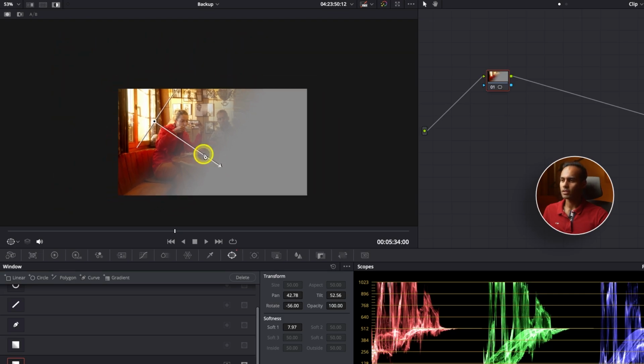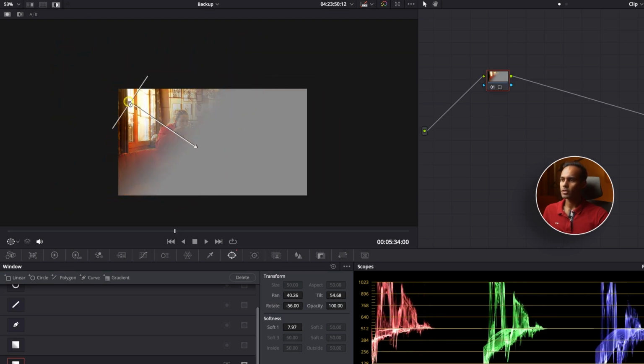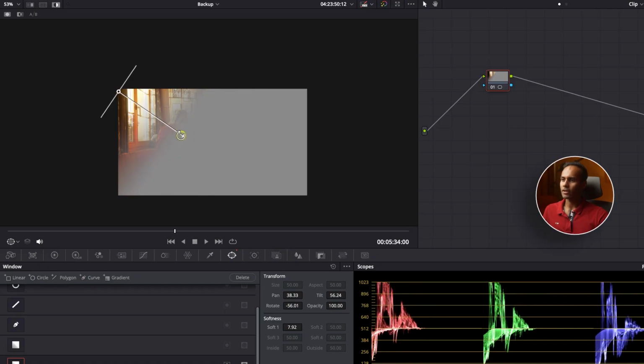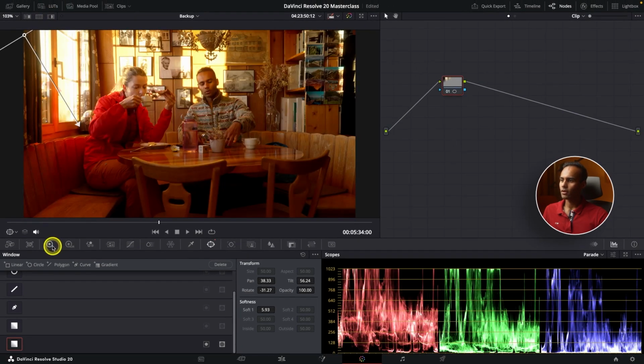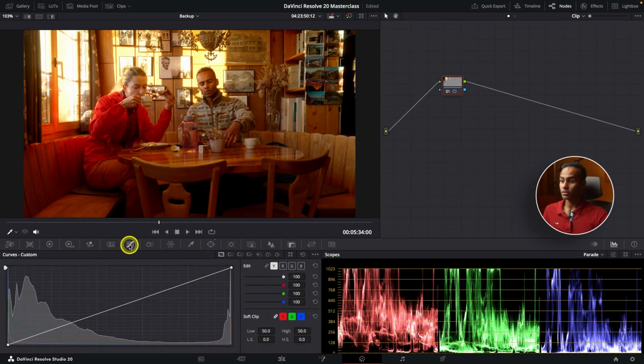And then we go like this, zoom out just to see, and I want these areas to be a little bit dark. So it is selecting the area which is the brightest in the image. So now let's go to the curves, because we want to reduce the exposure of the entire area which was being selected. So let's just bring it down.